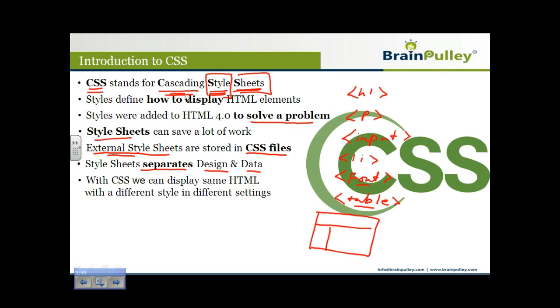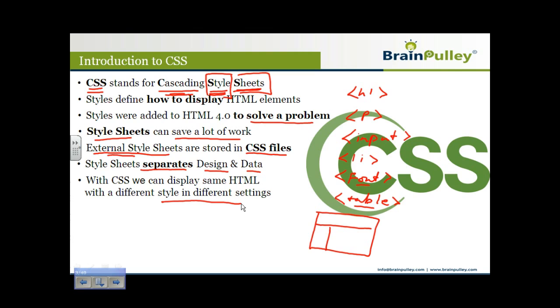Basically these are a few of the advantages of using CSS over traditional HTML, and because of all this, it heavily saves a lot of work. Another major advantage is you can show the same content differently on different settings.